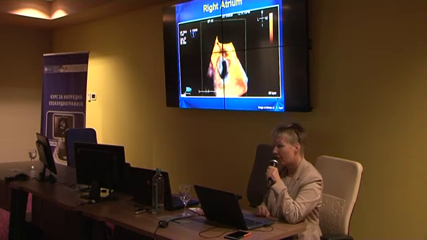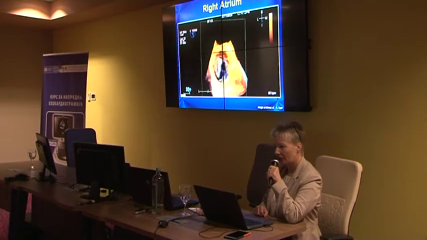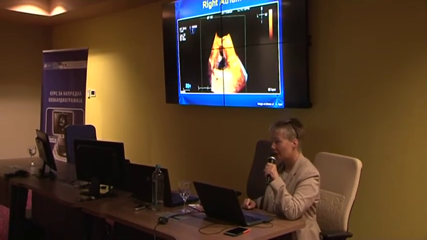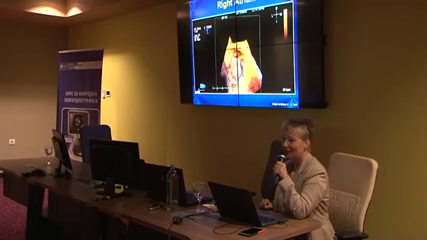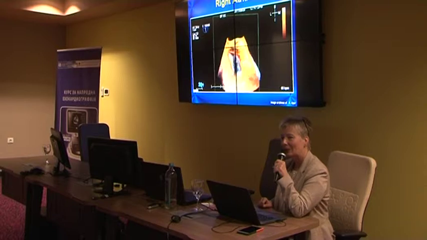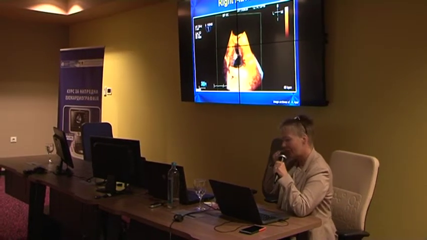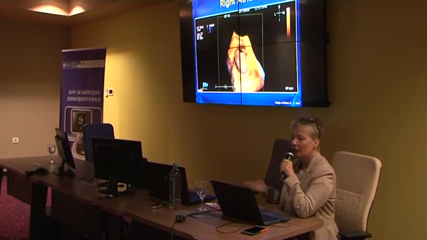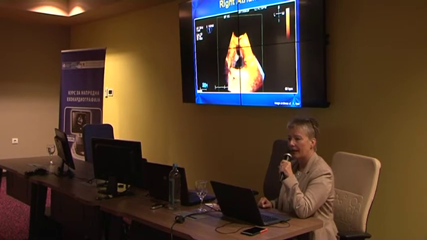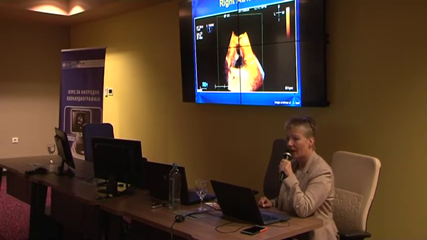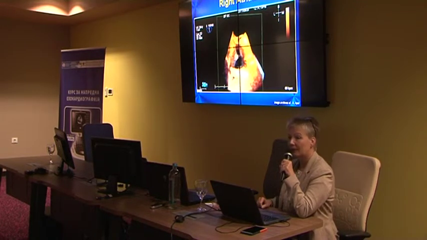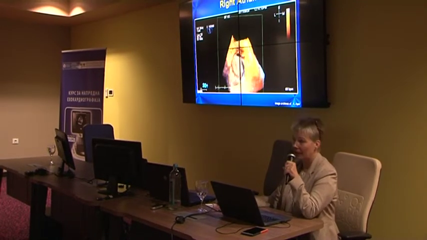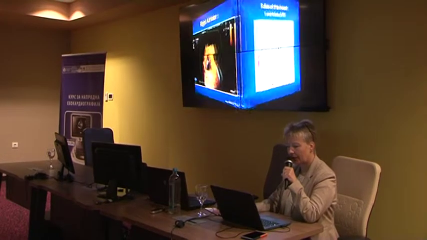So our idea was that it might be a thrombus, and because of the big size, it should be removed surgically. So we offered surgical operation for the patient, who was much more clever than we were, and he rejected. He refused to undergo the surgery. So we just administered oral anticoagulant therapy for half a year, and this structure 100% completely disappeared from the right atrium. So we kept the patient on this anticoagulation.